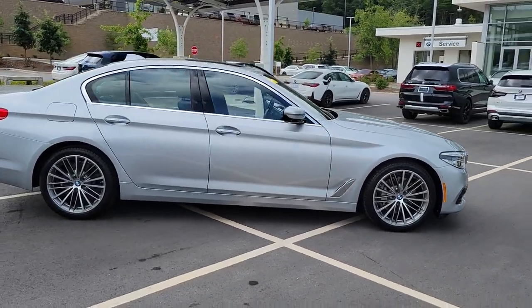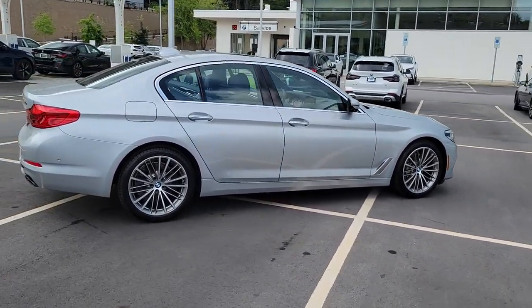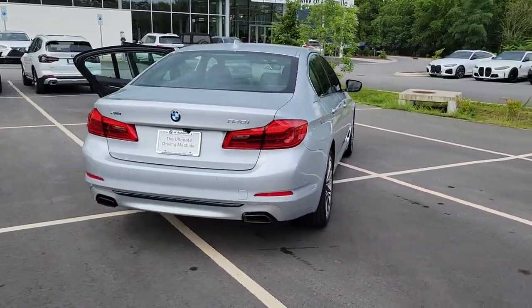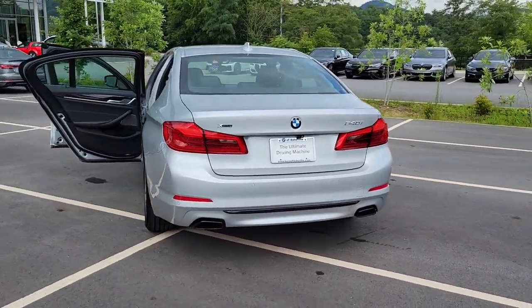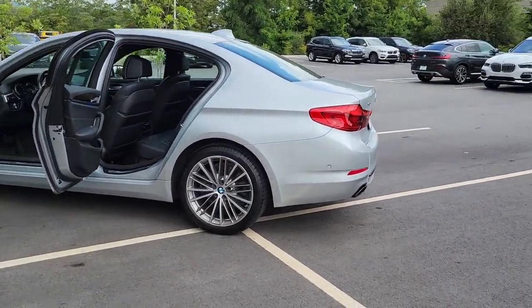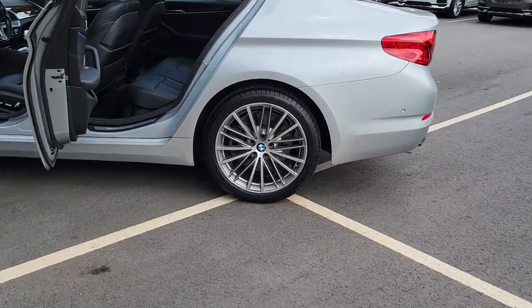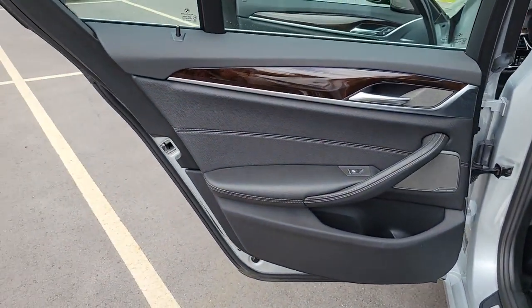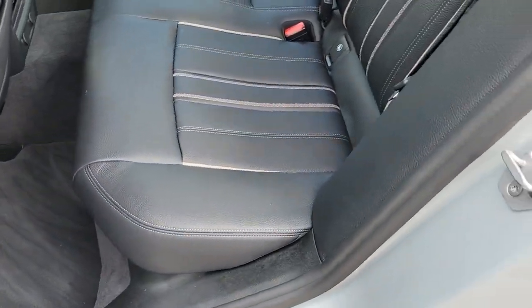Enjoy the view of this 2017 BMW 540i. This vehicle is an outstanding buy, with fewer than 70,000 miles on the odometer. Now is the perfect time to start a fresh new chapter in your traveling life. Take a closer look at this vehicle — its design and features represent an outstanding value. These are just some of the great options this vehicle comes with.